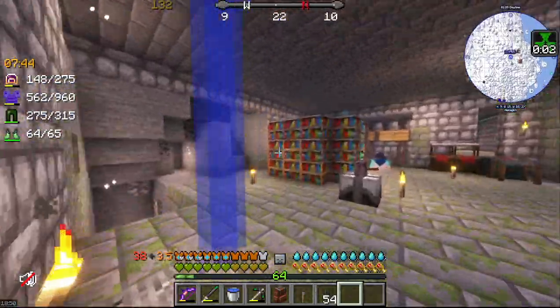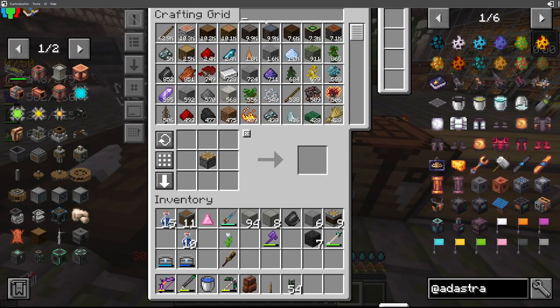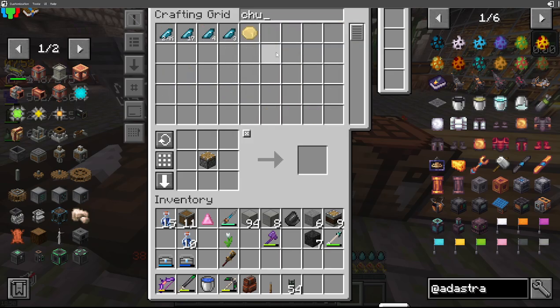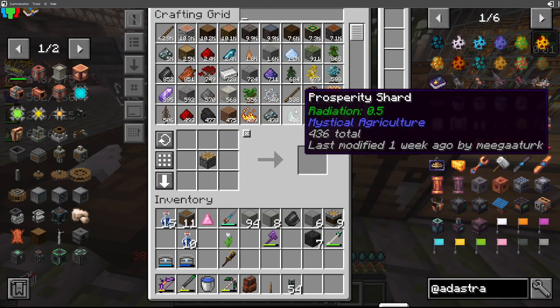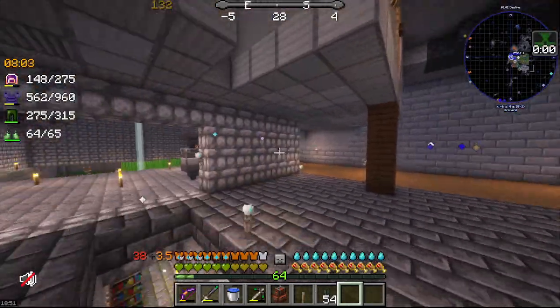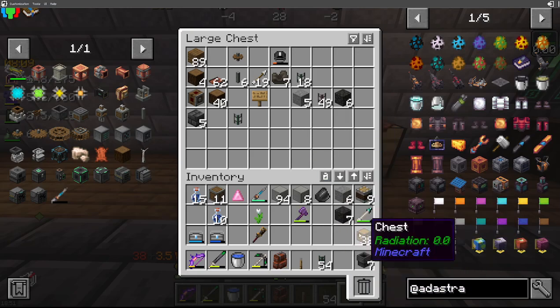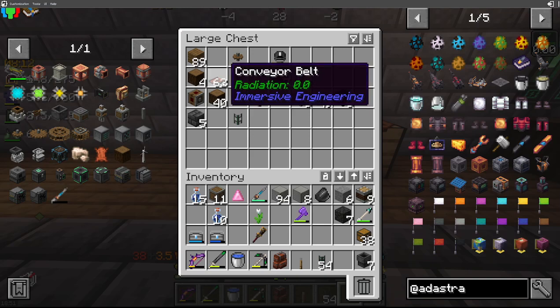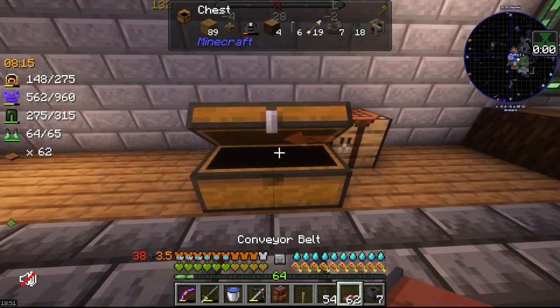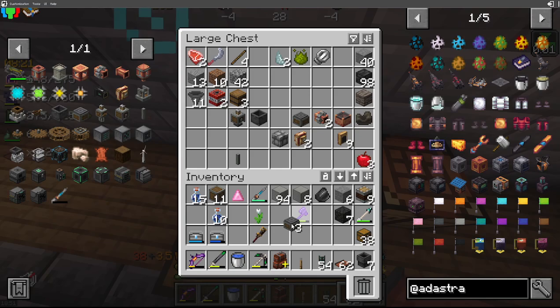So I want to have this system in such a way... I'm going to need some hoppers for this. Actually, I have chutes up there and I have chests up there. Chutes into chests will work great. Let's take this wall over here. Chutes. Chests. Conveyor belts. We need weighted ejectors. I can set up a mixing and a pressing basin.